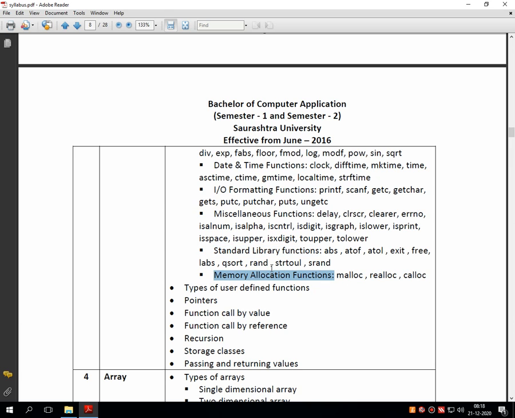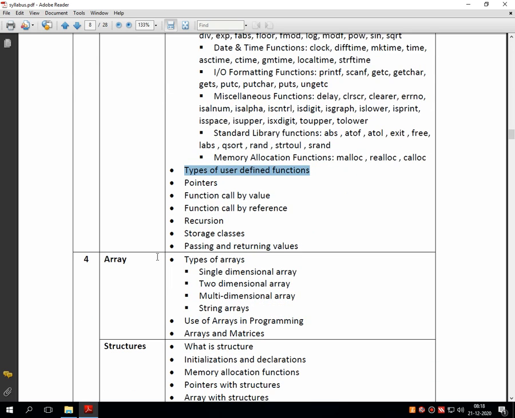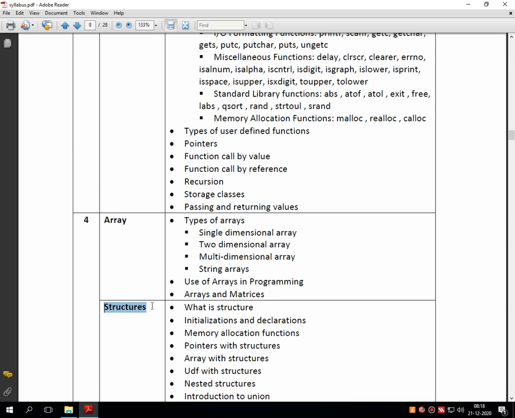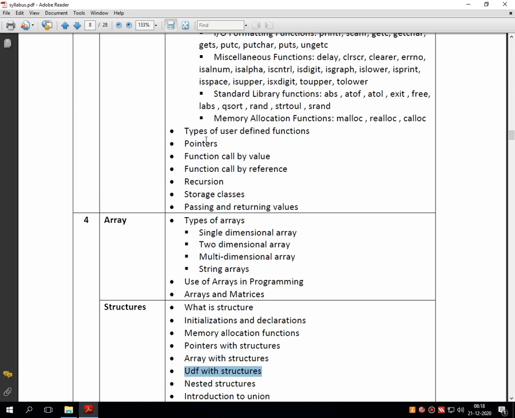These are the library functions which we have to discuss. The types of user defined function concept is already covered when we were discussing UDF with structure, so this is already completed.